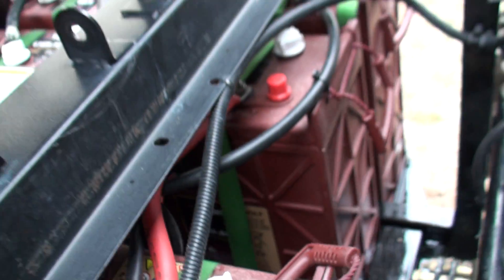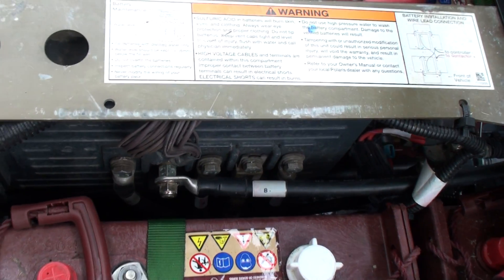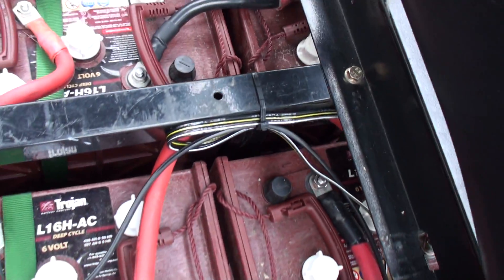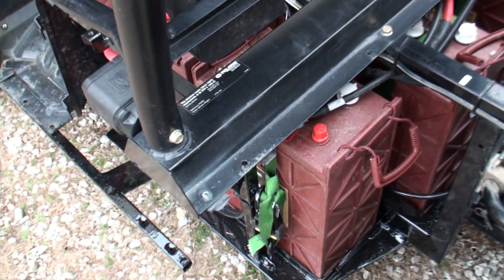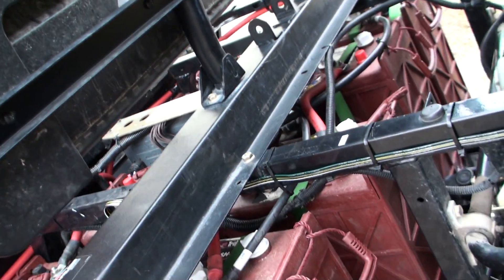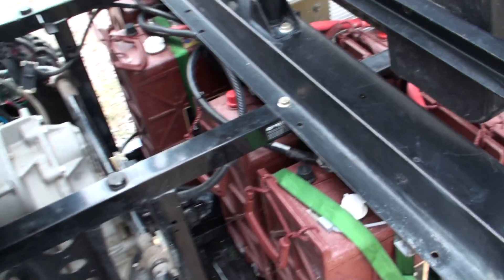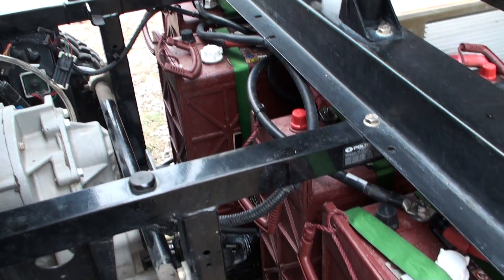The straps basically keep the cables from moving over towards the drive shaft on the other side. This negative cable goes around to that side — I just use the original cables. Instead of going straight down, I go straight back around and over to that battery, so the batteries are all in a series. Basically the positive starts here, goes positive, negative, positive, negative — it goes to that one, that one, then it goes across and jumpers the back ones, which you can see is that red cable there going across to the other side. Then it goes to that battery, this battery, this battery, and ends up on the negative here. There's your negative, the black one, going back around to the controller.